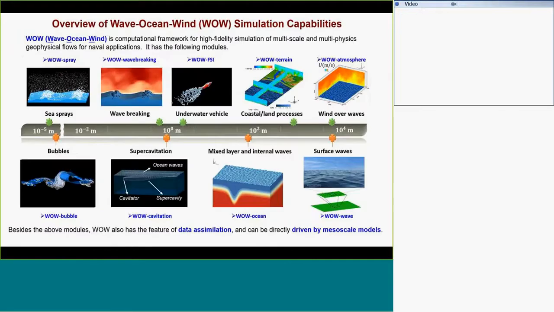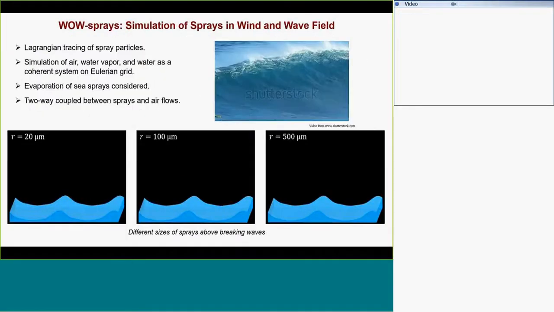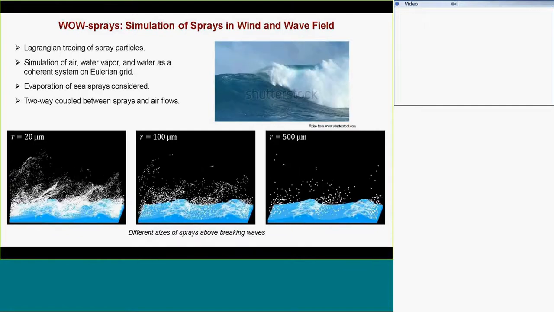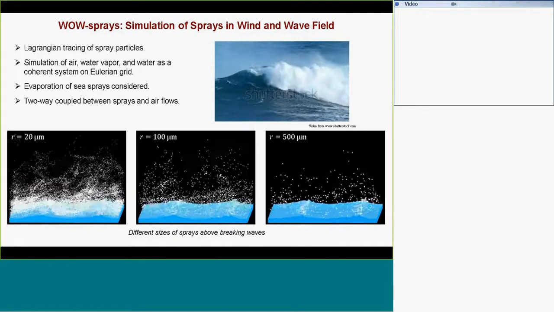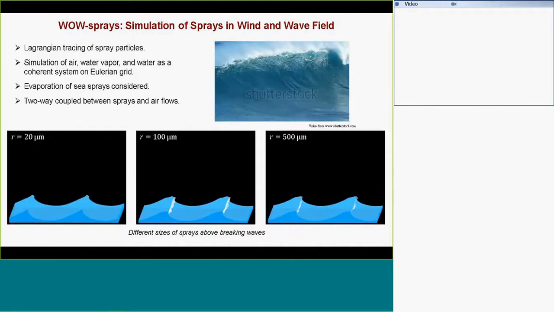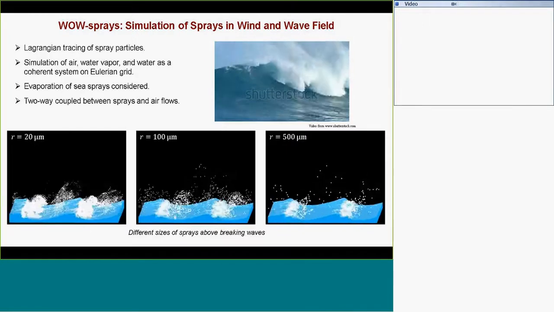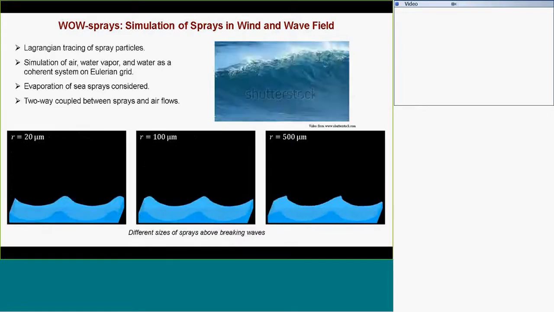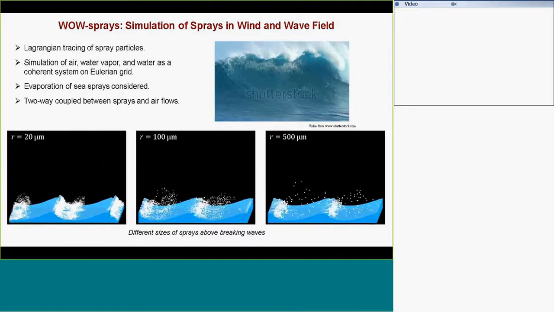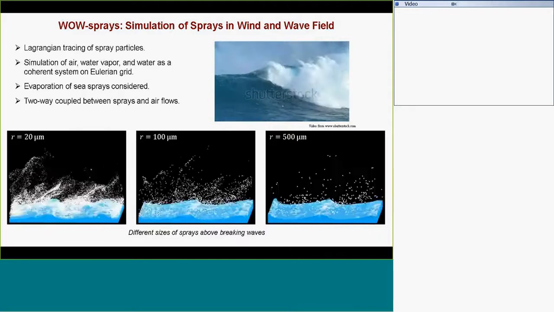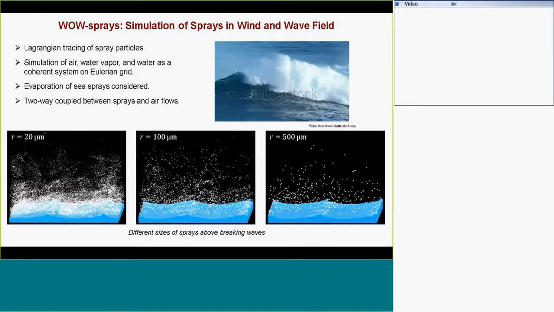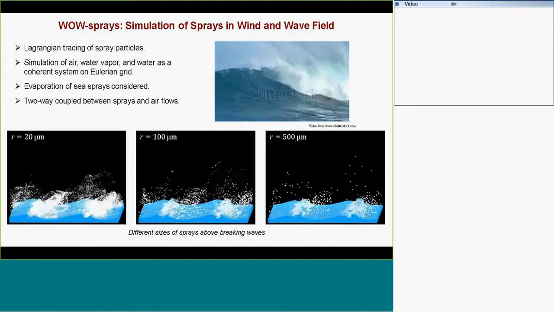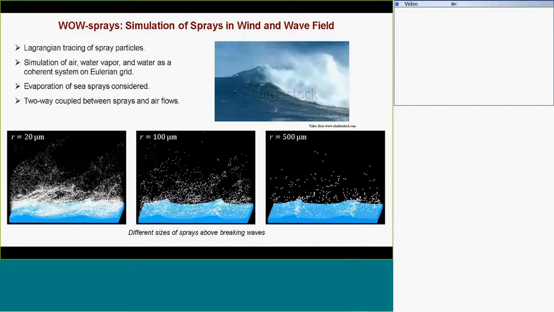And one last example about simulation tools is about the sprays. Well, this is not from simulation. This is from video, from camera. When the wave breaks, we can see sprays and droplets being generated. Those actually play a very important role in Earth interactions, in climate change, in the formation of hurricanes. And recently, we were able to simulate such processes using computers.